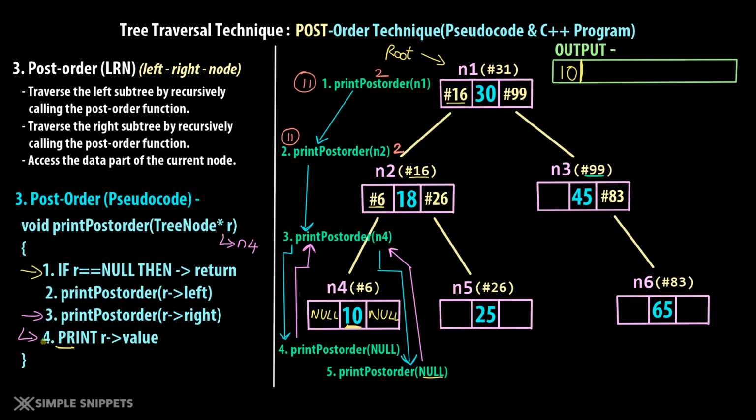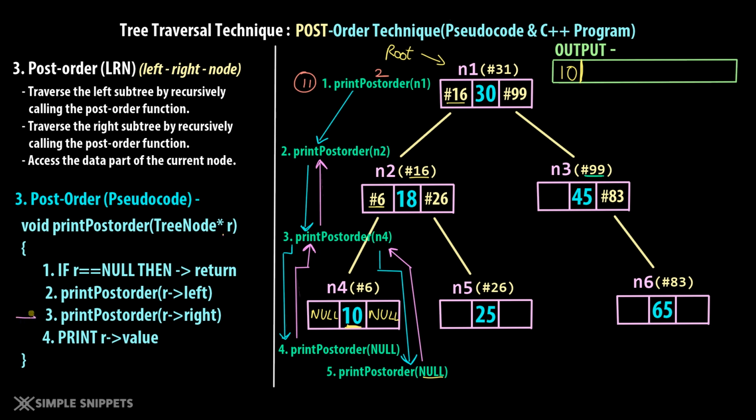After step 4, the third print post order will complete its execution because we only have 4 statements. So now it can go back to its calling function, because of course the third print post order function was called by the second print post order. Once it is done with its execution, it will obviously return back. So from third print post order, we come back to second print post order. When you do that, this second print post order will resume its operation. It was paused at step 2. You can see we have a pause symbol at step 2. So it will resume from step 3.